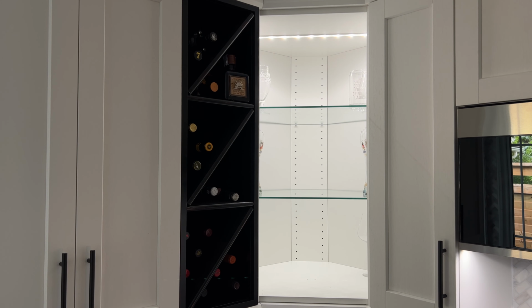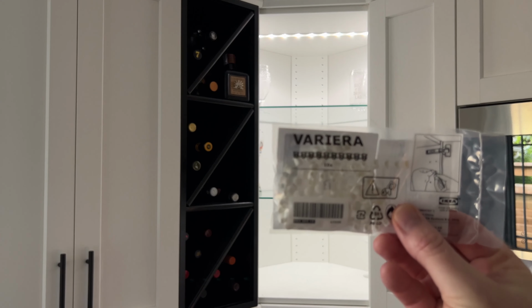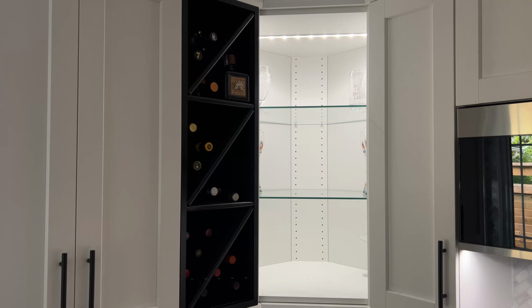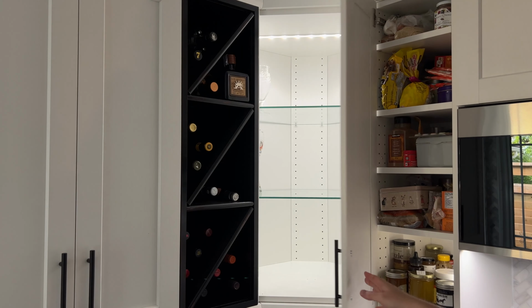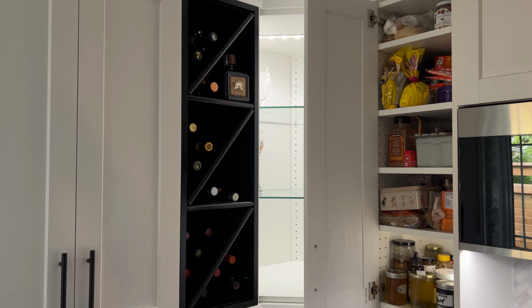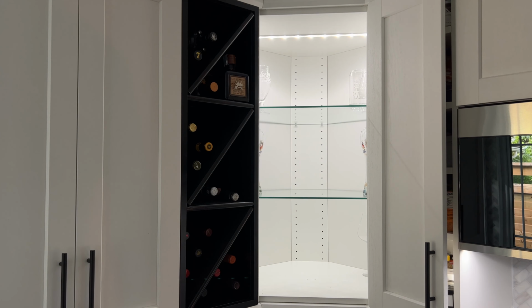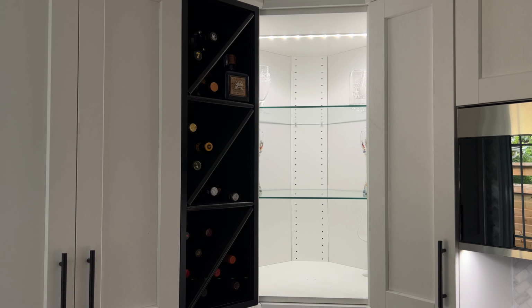But as I said, Ikea's got you covered, and they've got these Variera plugs. There's 100 in the pack, and the cost in Canadian was $3.99. So it's not too bad, but just keep in mind that you're gonna need approximately one pack for every cabinet that you've got. So if you wanna fill in the holes on these ones here, where the shelf brackets go, you're gonna need basically a pack per cabinet, is how I've done the calculations.